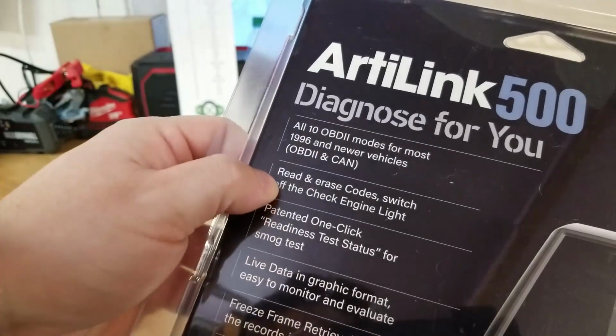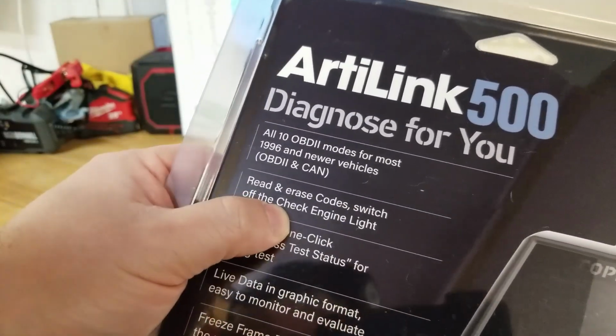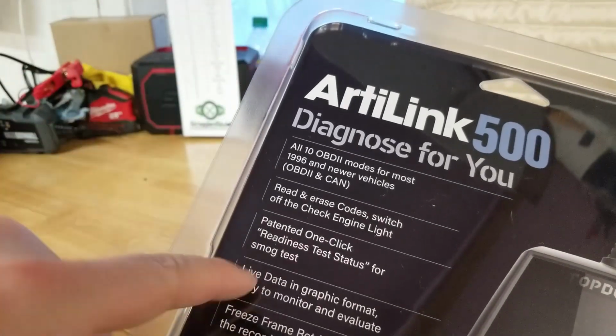Read and erase codes. Switch off the check engine light. That's the biggest function I think the average person is going to want to do.